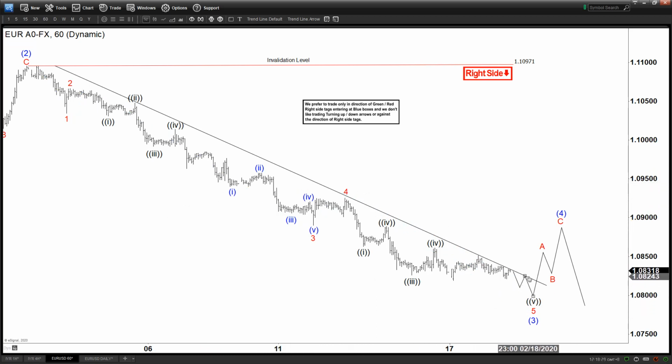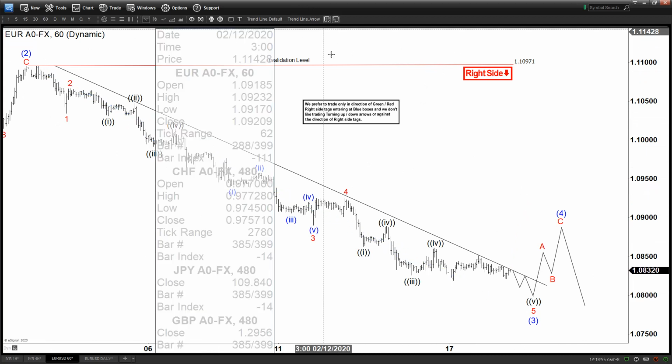Now in fact we don't necessarily have to keep going down in the very short term, and we draw this trend line here to give us an idea whether the 5 waves down is finished. If the pair can start to break above it, that could signal that this cycle is finished, and therefore the 5 waves can be finished, and we should be looking for a bounce if that happens.